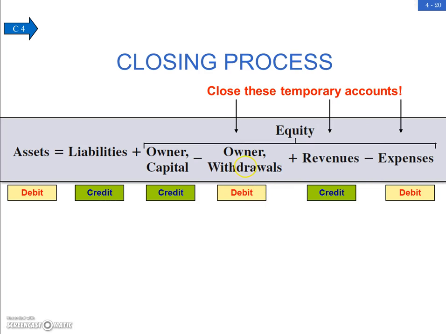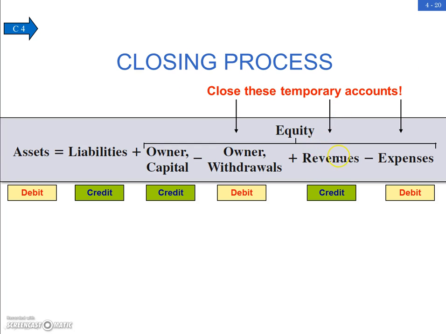And this shows that magic slide that we've been working with the entire time, right? Basically the accounting equation. Assets is equal to liabilities plus everything that makes up equity. But I want to focus on these things. Assets, liabilities, and the owner capital account are permanent accounts that we will never close to zero. Everything else, the other equity accounts, the owner withdrawals, the revenues, and the expenses, these are the temporary accounts that we close. And again, when I say close, I mean get them to a zero balance.